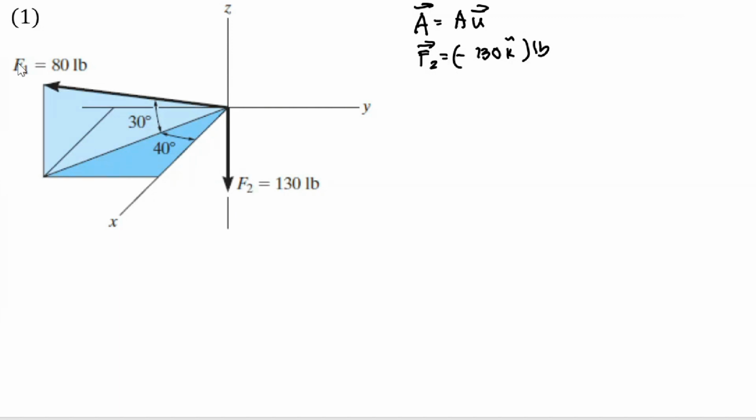It will be easy if it's just lying on an axis. But for F1, the first thing we identify is the position of F1. That is positive X, negative Y, and positive Z. So that is what we will look for first. If it's positive x, negative y, and positive z, you will have a view of what the values of its alpha, beta, and gamma should be. Okay? So, let's go to step 1.